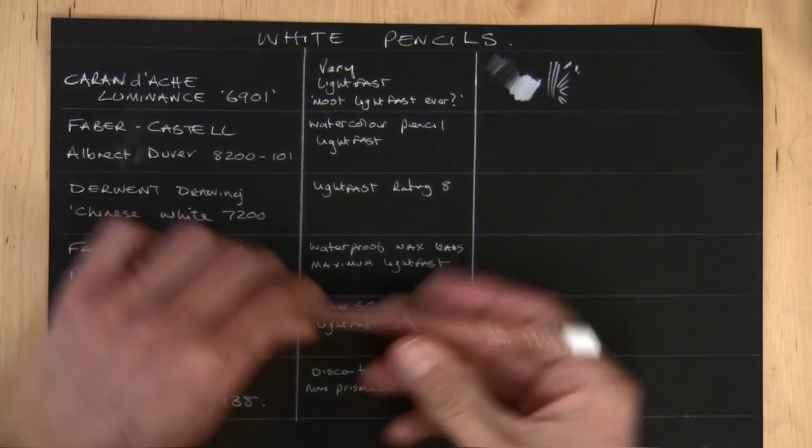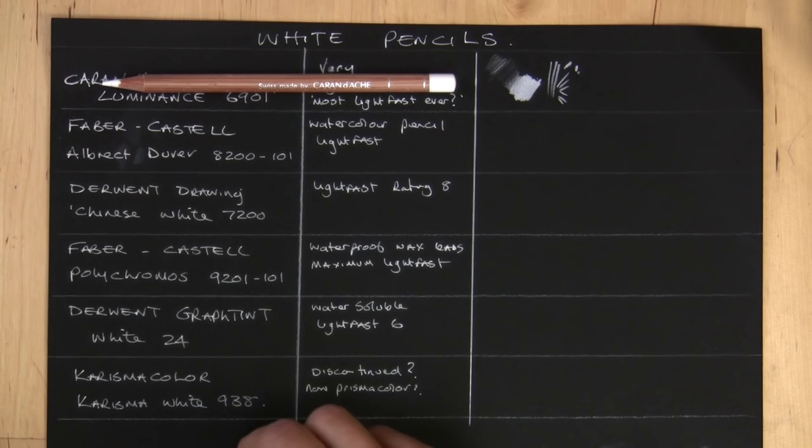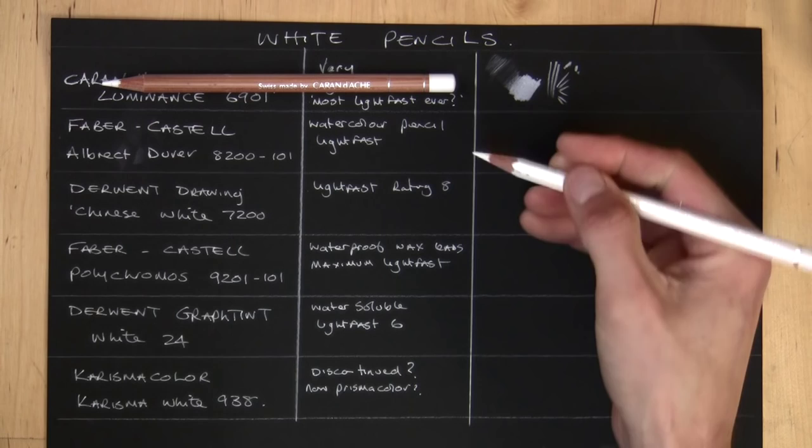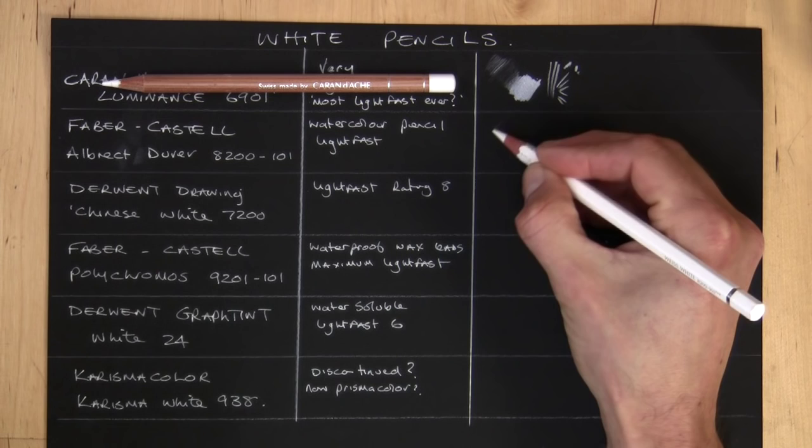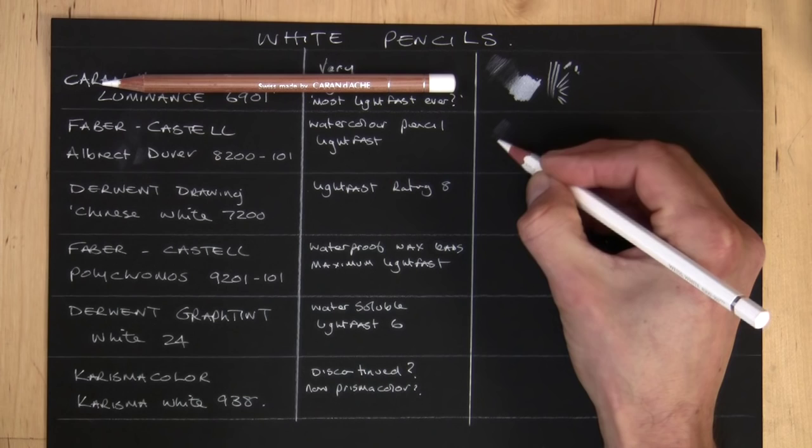Okay, so that's the Luminance. I'll leave that there. Next down is the Faber-Castell. And this is very distinctive. It's quite, rather than a round, it's more of a hexagonal or something like that. So let's try this one as well. Starting off really finely, that's about as light a mark as I can make on the old pencil like this. So that's barely visible. Then I'll go harder and harder.